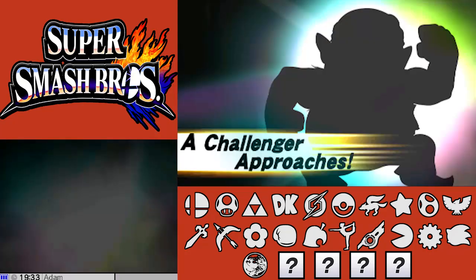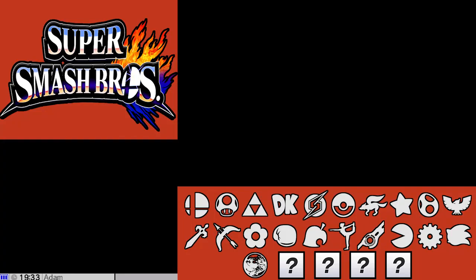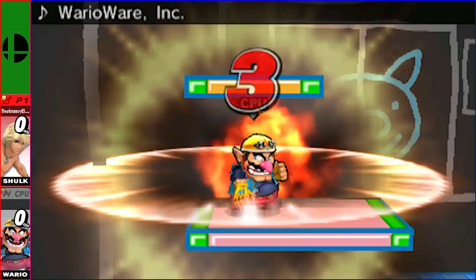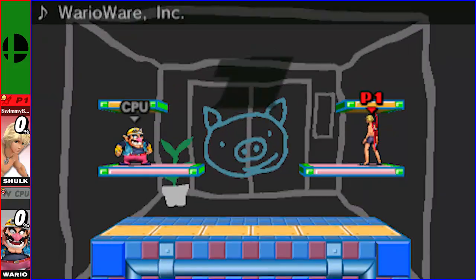Here we go. It's the secret character. You probably recognize that silhouette. We are headed in to face the smelliest foe that has ever smashed. It's Wario. Here he is. We're on the WarioWare stage.